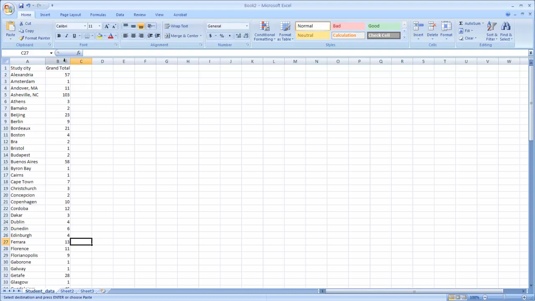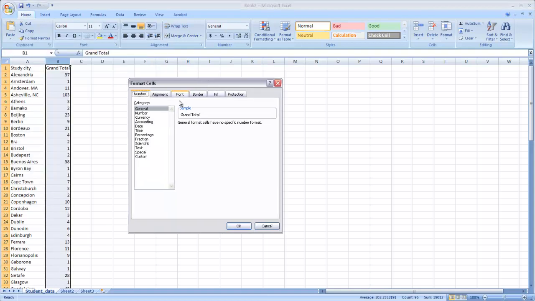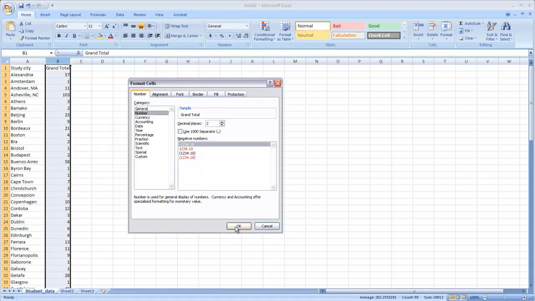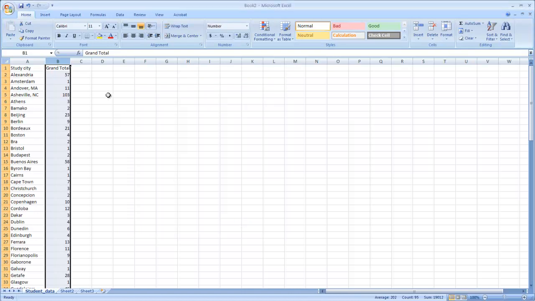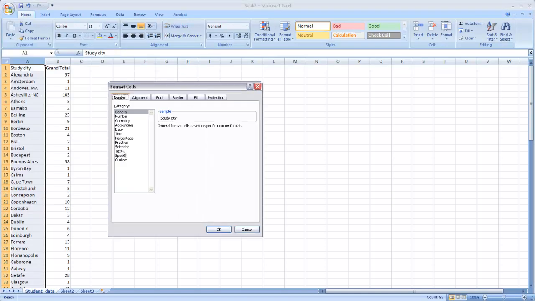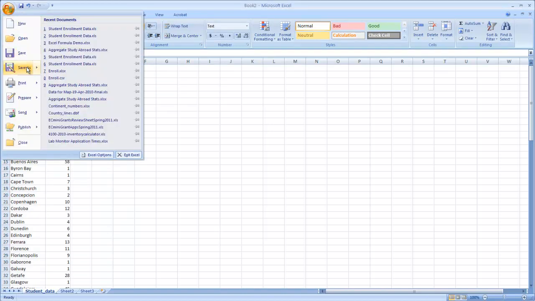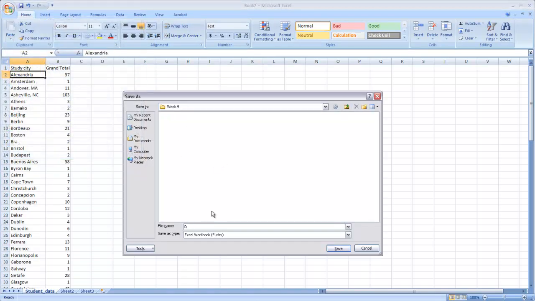I'm also just going to make sure that this column is formatted as a number, so I'll come in here to Format Cells, and I'm just going to change that to number. I don't need any decimal places, so I'll hit 0. But that way I know that ArcMap will be interpreting this as a number. And then this column over here, I'll look at Format Cells and just make sure that it's formatted as text.